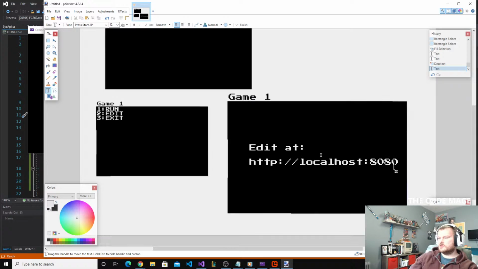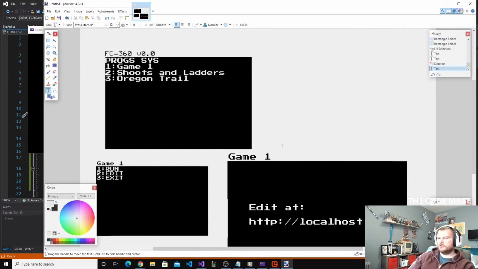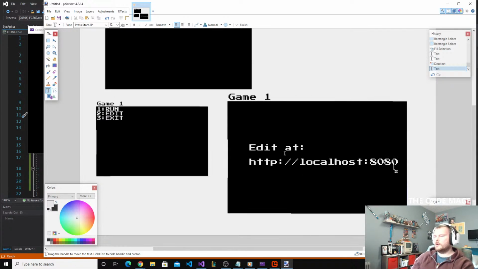So then what would happen is, you could probably configure which browser to run. By default, it would probably just launch whatever default browser you have. And it would be in this mode, and I'd have to have some way to escape out of it, right? This would be like, press escape to exit.